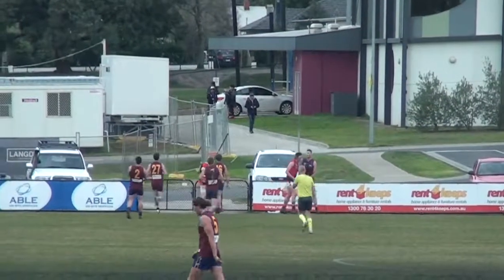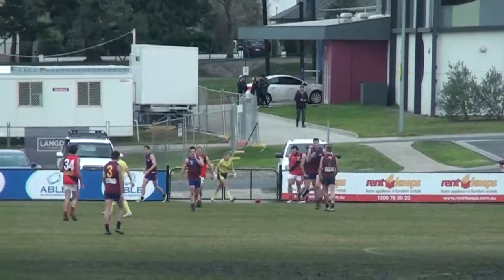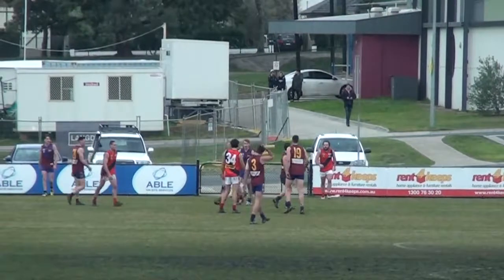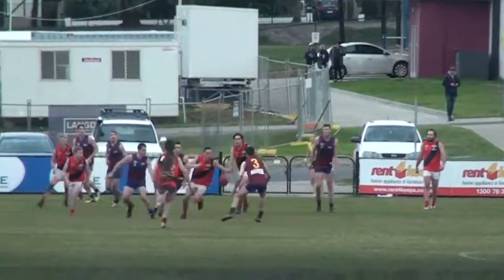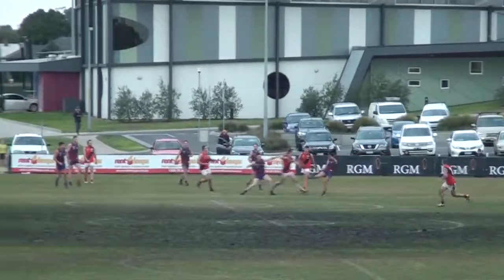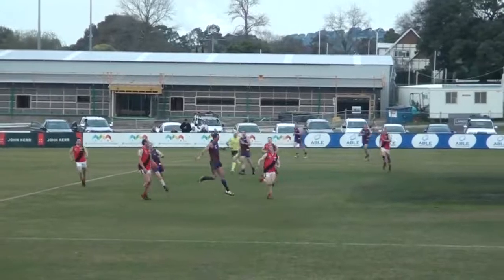He's fighting a losing battle out there. There's lots of Lions numbers, and in the end, the boundary was his friend. 28 and a half minutes gone. It is all Moe. They will consolidate their top 3 spot, and they'll push to get that top spot as well. We think Mafra were leading at the last check that we got for you, so hopefully we can get some final scores as this one concludes as well.